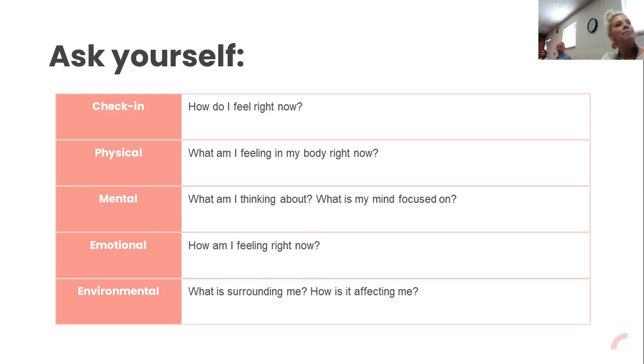Environmental, what's surrounding me? I ask the question to myself, like when I breathe in and I do those big inhales, can I assess the temperature of the room as I inhale? And then as I exhale, what does the temperature feel like? And just by assessing the temperature, it kind of makes me feel grounded to my surroundings.